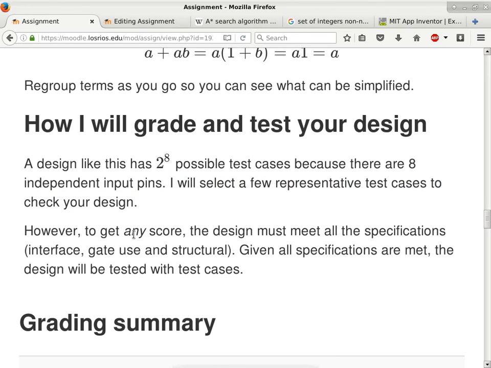In order to get any score out of the design, it must meet all the specifications: the interface, the pins, how you use the gates, and structurally how you structure the gates. Given all the specifications are met, the design will be tested with the test cases. So depending on how many test cases work in your design, you will get a score proportional to the number of test cases that your design works successfully.